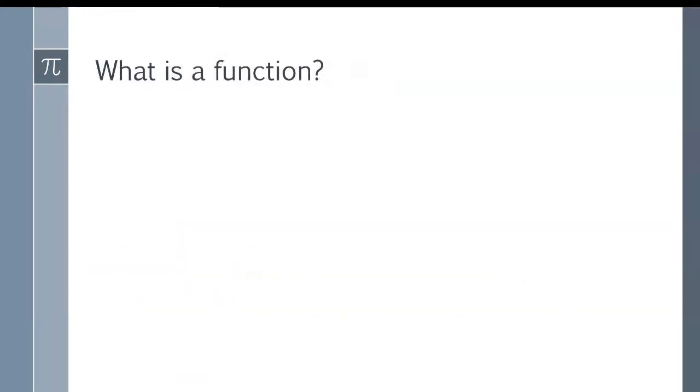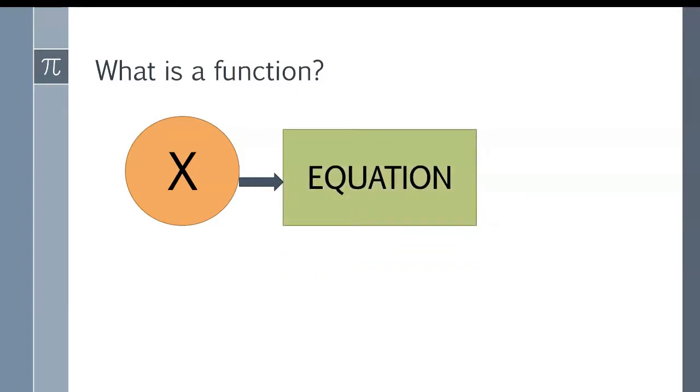So what is a function? A function can be treated as a machine which takes an input of one value. This value can be treated as x, and the machine does some calculations. Here we can imagine the equation, and it provides an output accordingly. So in algebra, we can see that functions relate one variable to the other in the form of an equation.